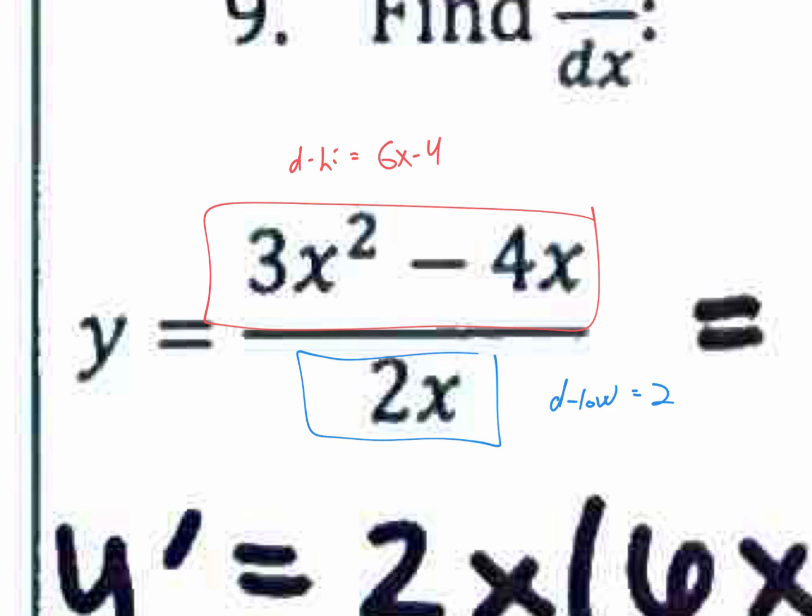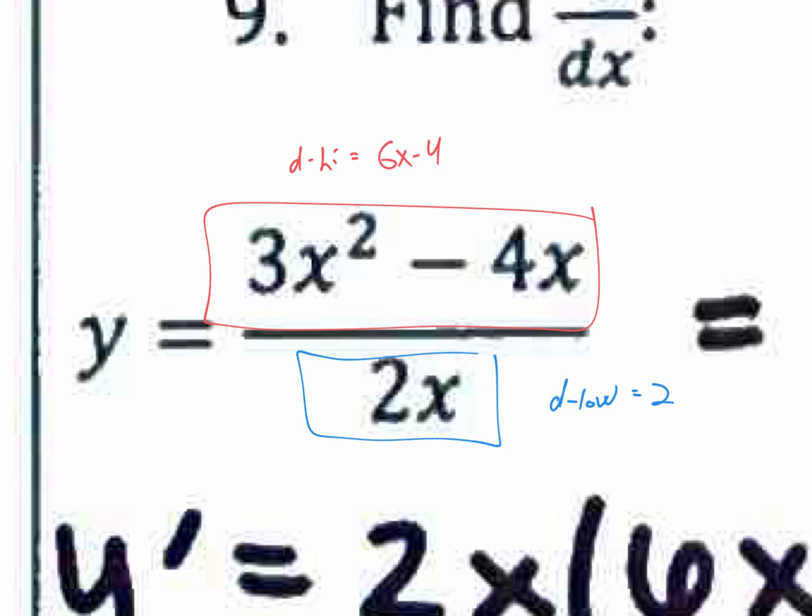And by the way, let me just say real quick, this is not by any stretch proper mathematical notation. This is just shorthand for me when I say the low d high minus high d low thing. So please, for the love of all things good, do not write that on a quiz or a test. And if you ever go to a college course and you're taking calculus and you do that on a quiz or test, please do not tell your professor it was me who did this. I will deny it, even though we have video evidence right now.